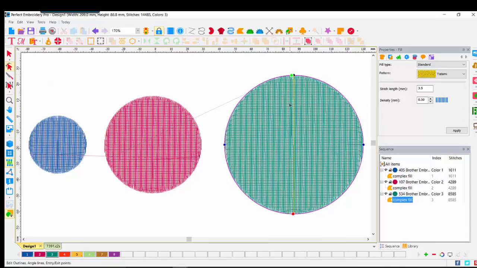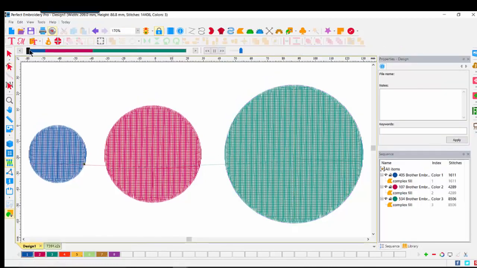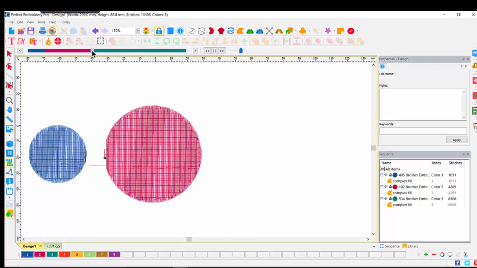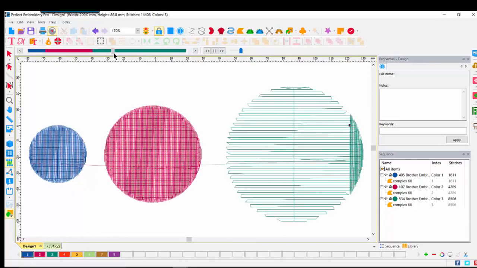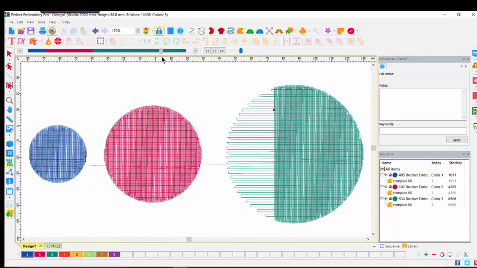Here we have the stop and start running in the same area as the sewing direction, so we would want to change those and put those back to where they were so that we have a better situation in our circle. Once again, if we take a look at the changes we just made, we'll go ahead and scoot through that blue and red, and we take a look at our green, and it's going to fill up all the way across.